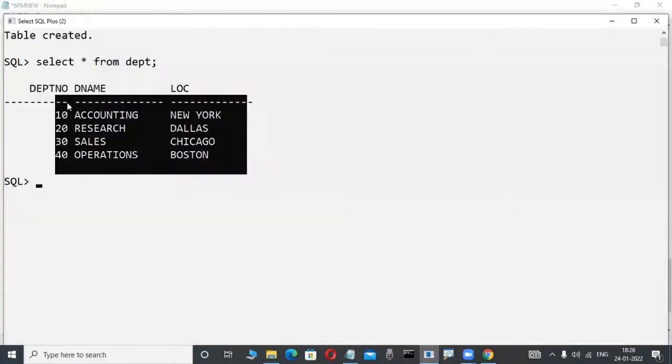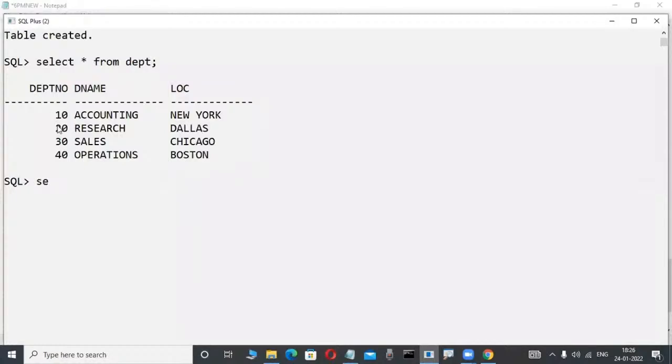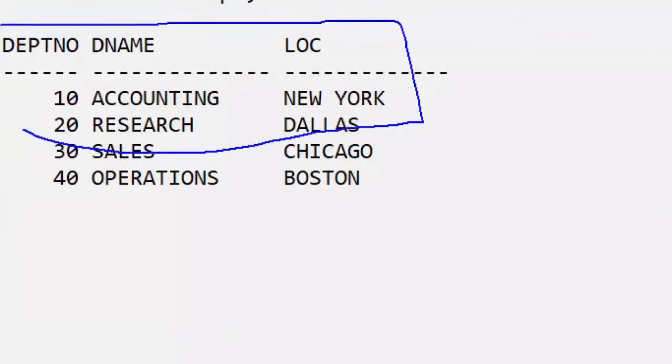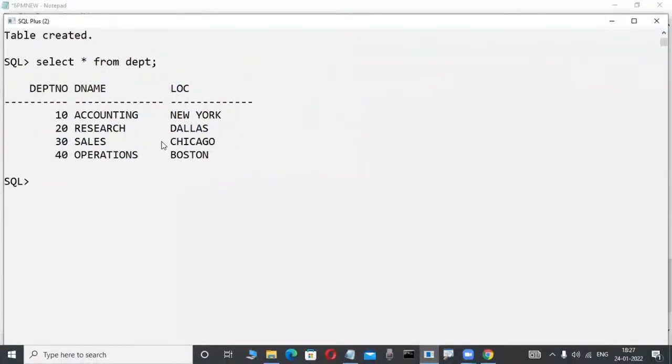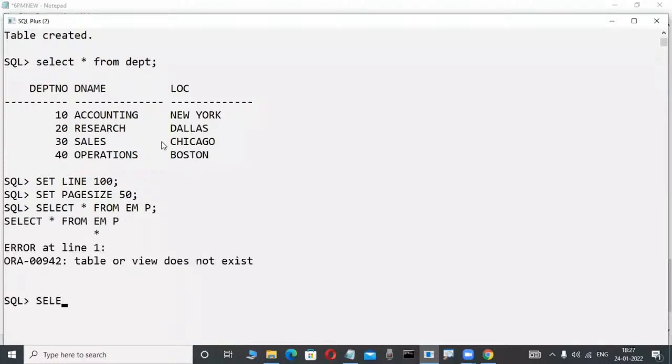Suppose you are a first-time newcomer, how are you thinking? Relational data model products store their data in table format only. You think, okay, fine, I agree: data is stored in table format only. Observe here: tables are also available. These are all the tables. One of these stages you are familiar with, the environment settings. Observe here.